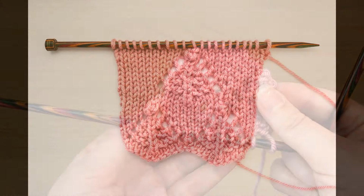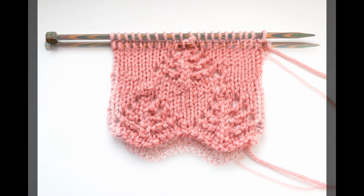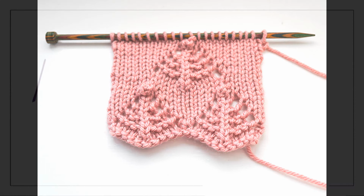Here you can see a sample where I repeated this motif. For the first 12 rows, I just knit the pattern as I've already shown you in this video, and then for the next 12 rows, I did an offset tree motif. Basically, if you think of the pattern repeat as a rectangular block, I place the block in the centre of the knitting, adding 5 extra stitches on either side.